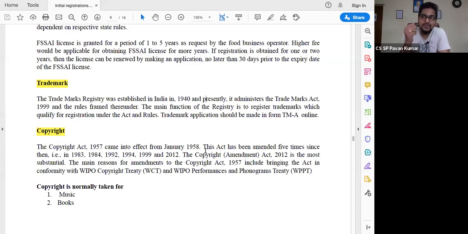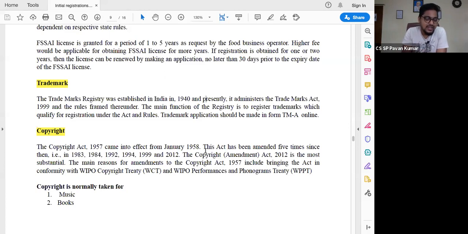What do you mean by TM? You have made the application, but the registration is not yet approved. In that case, you will have it as TM. Once the application gets approved, it becomes R. What is the time period normally it takes for a brand name to change from TM to R? At present, it is 6 to 7 months, and your trademark registration gets completed.